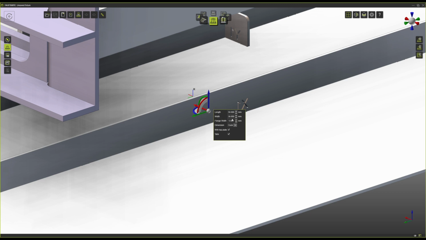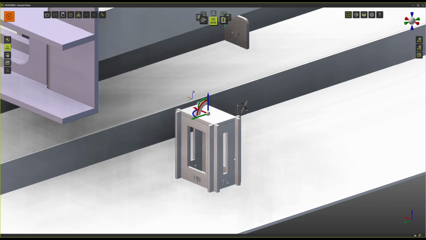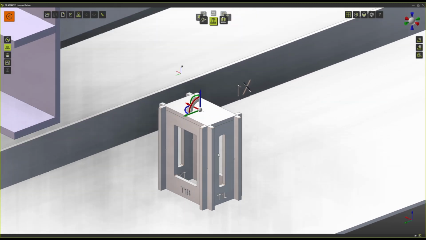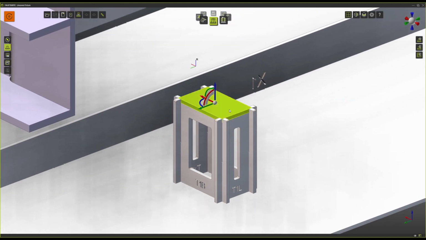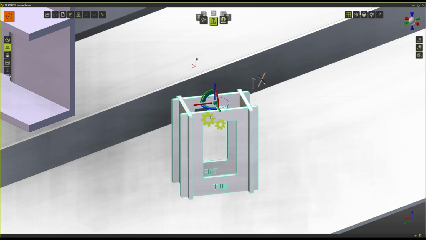Once we have selected the place, we can right click in the center of the manipulator and select add tower. We'll have different parameters for the sizing, the width, how it is measured, and if we want to have a top plate or not. Once we set it up, we can simply see how this tower is created, including some weight reduction. And this is very flexible. At any point, we can click any of the walls and modify the parameters. We can change if we want a base plate or not. We can change the orientation of the tower. We can even set and move it. And if we move it up, it will extend the plates to make it a little bit taller.